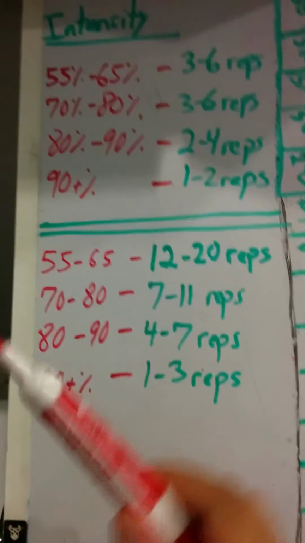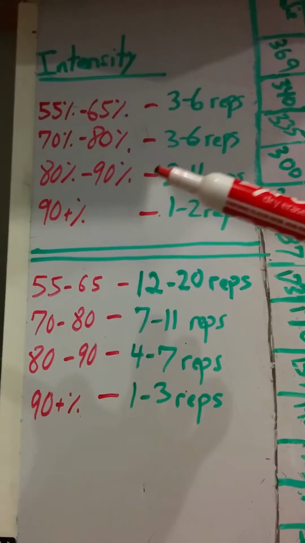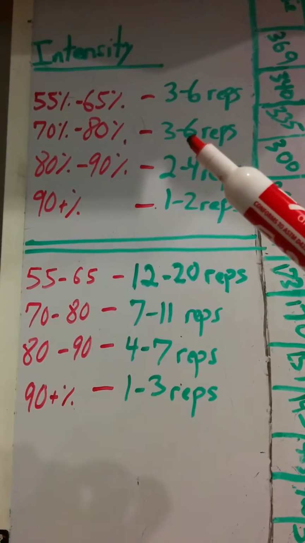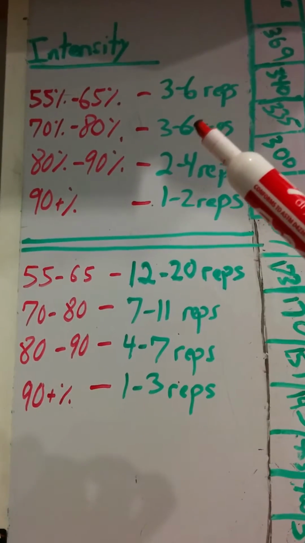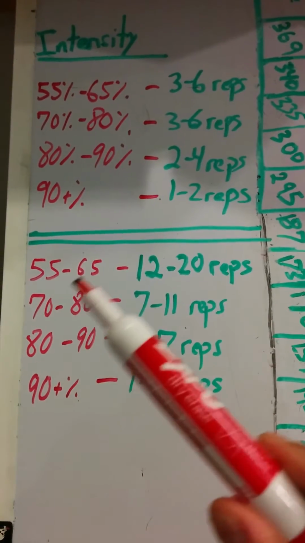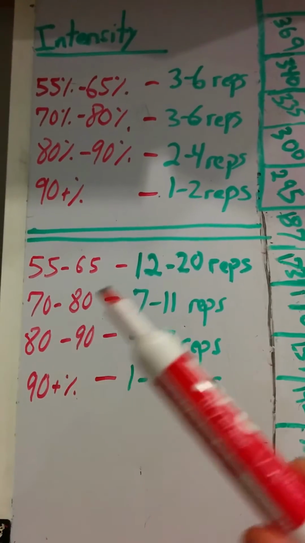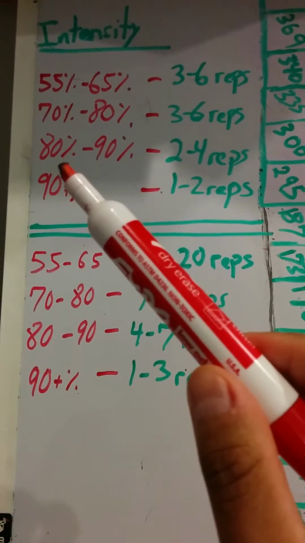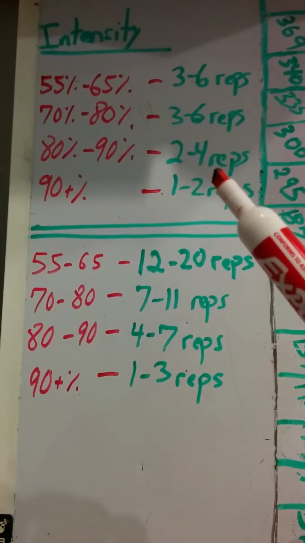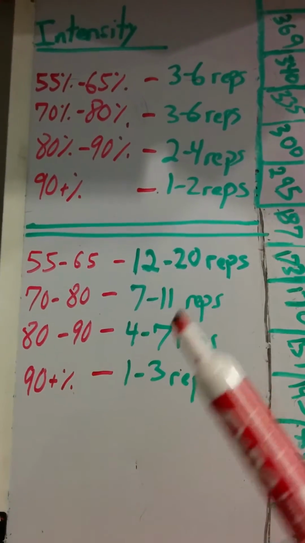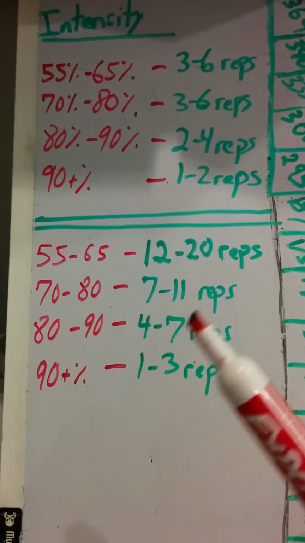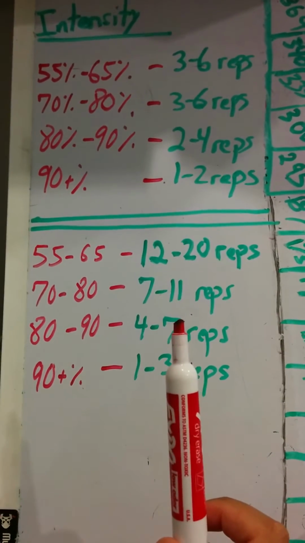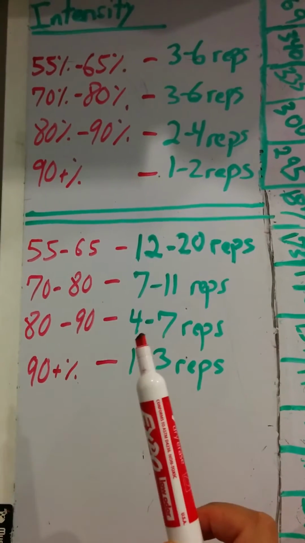Or you can do maybe a combination where maybe you're starting off your intro block doing protocols from here. So 70% maybe for 5 reps, and then 70% for 6 reps. And then you've gotten stronger. So then maybe you have to come here and do 70% for 7 reps, 70% for 8 reps, and so on and so on. Maybe then you'll go back here and do 80% for 3 reps, then 4 reps, 5 reps, 6 reps. And that kind of gives you another way of setting your intensity based on what most people can do on an average day here for an all-out set.